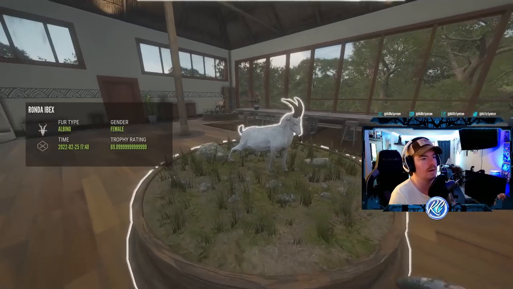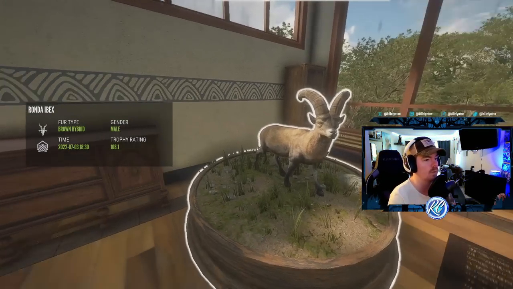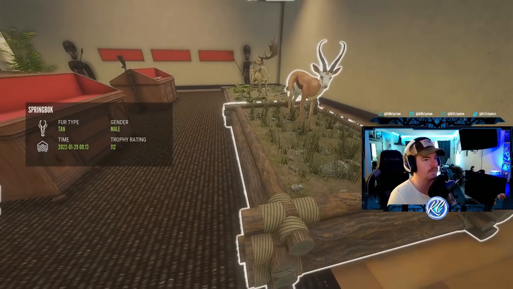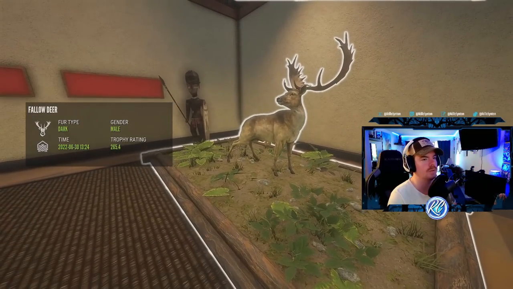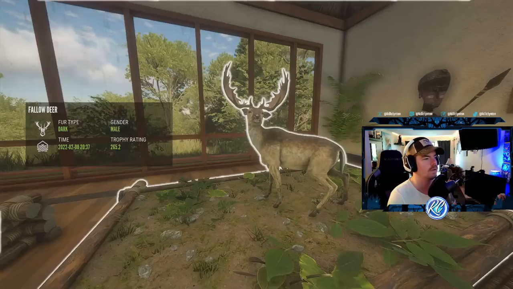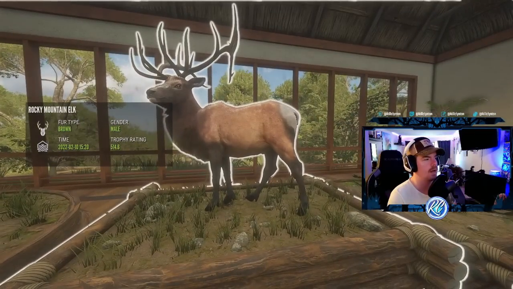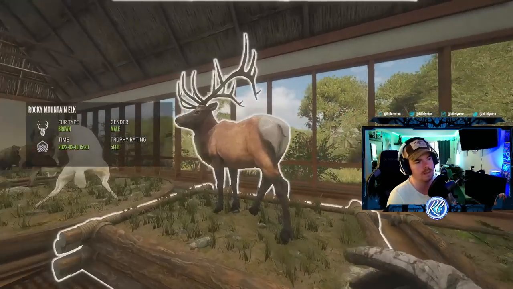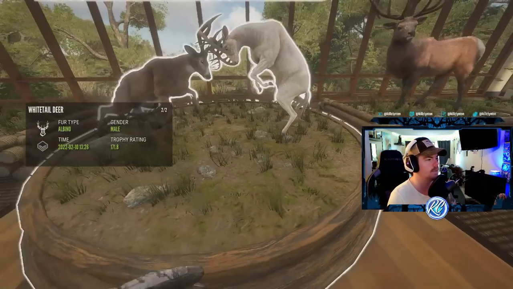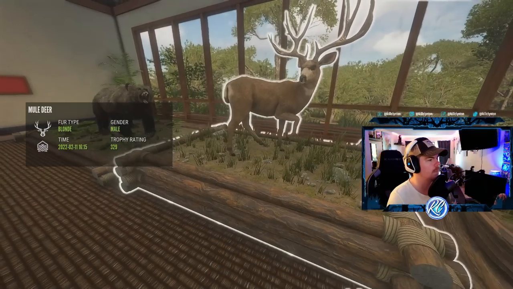There's an albino Ronda ibex, and that looks like a diamond Ronda ibex, a 108.1. A 112 diamond springbok. Diamond fallow, 265.4. Another diamond fallow, 265.2. It's a 514.6 Rocky elk. That's a big one. That's a big boy elk. A 171.8 albino whitetail with a diamond, 271.2. It's a 329 mule deer.